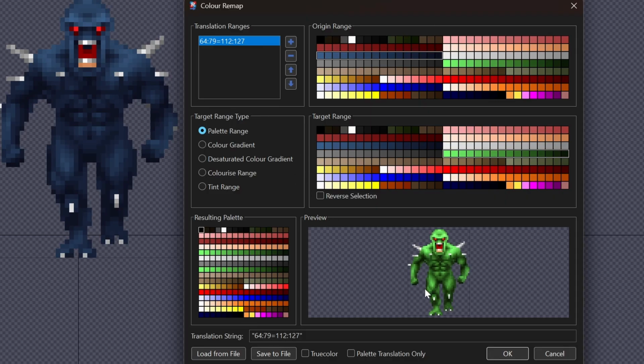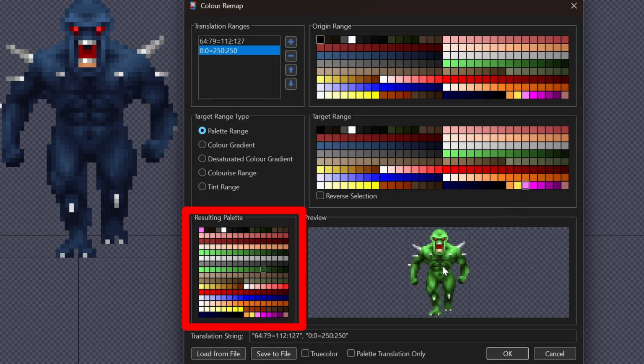And you can even do layers. So for example, if we look at our guy, because we only did the color ramp of that sort of brown, a couple of these browns aren't being used on his lips. So if I make a new layer, I'm going to set the target range to bright pink so it's very visible. And if we mouse over him, if you look at the resulting palette, you can see where the pixels are. Unfortunately, you can't make this window any larger. It's a real shame. So it's a bit hard to do, but there you go.